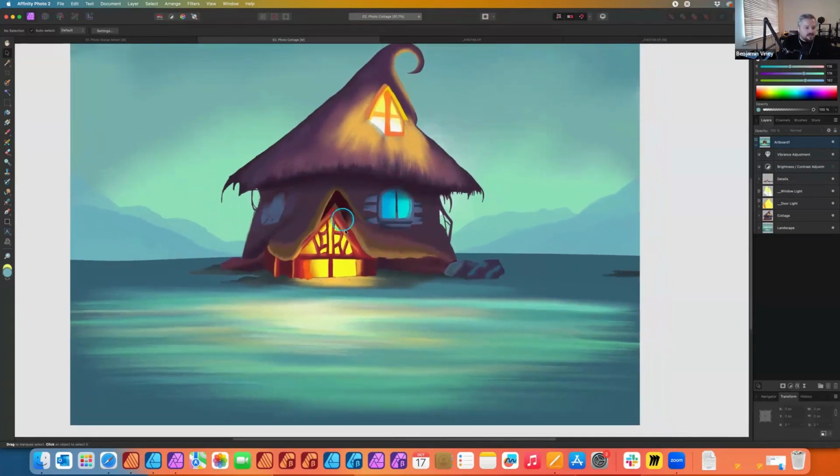And again, we've got this lovely fantasy house here that, again, Katie's worked hard at drawing. She's done a lot of the content for this. I do need to thank her for that.